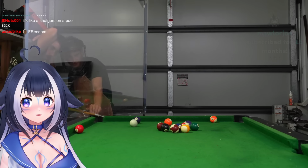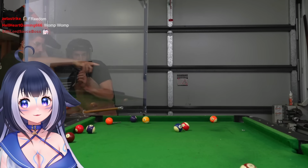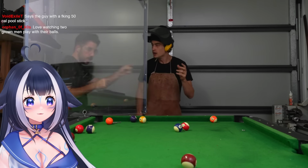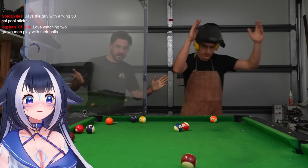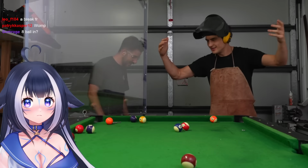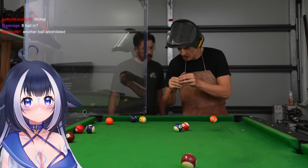2, 1. Oh God. White ball flew over there. The white ball went in over here. It's like a shotgun, but a pool stick. Yes. And I sunk another one of his balls. So, Alexa's ahead by 2 balls, which means I need to sink 3 in one go to get ahead.